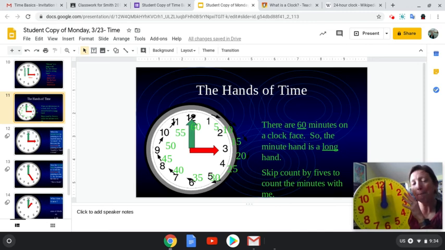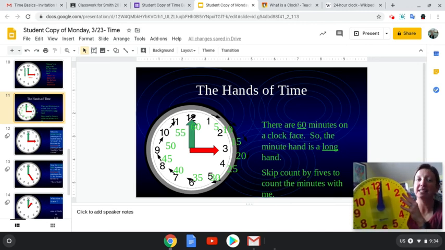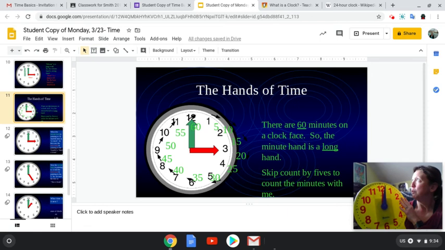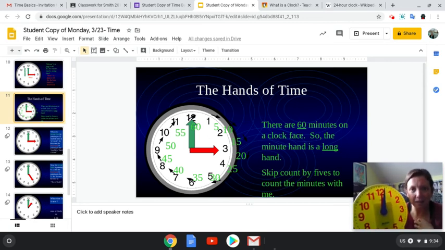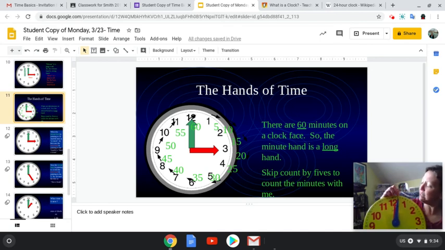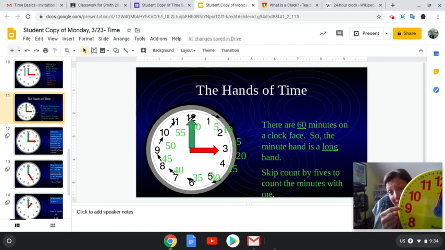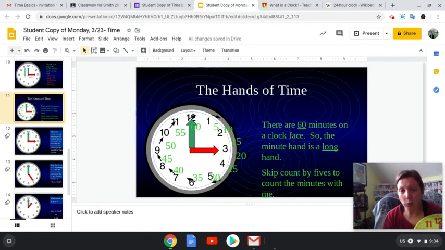Well, imagine that we needed to tell time quick. And I say imagine because we all know that we can't just count each time. It would take too much time if we had to count the minute hand. What if we were way over here? Are we going to count each one of those minutes by 1? No, just like multiplication, there's an easier way.